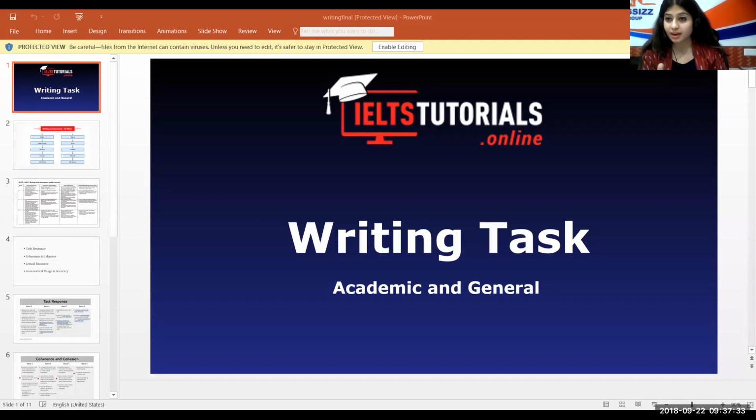You present the main idea and you explain it. You present the supporting idea and also elaborate it sufficiently. Also give an example to it. That is how you're going to make your argument strong. That is how you're going to make the core of your essay very, very strong.